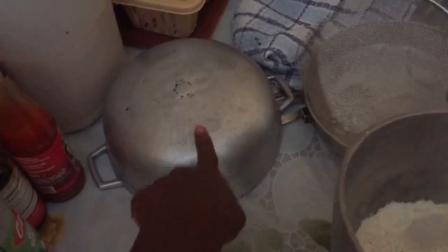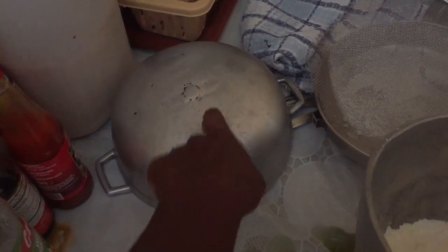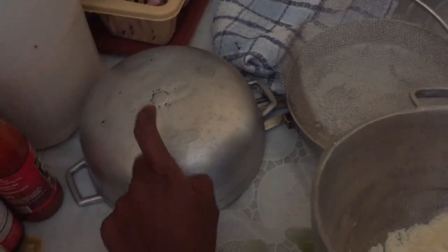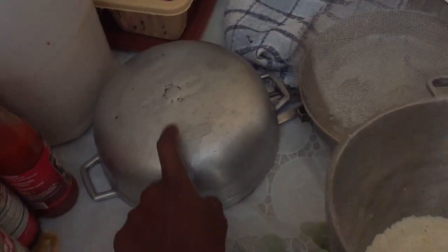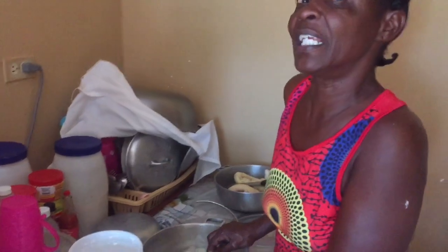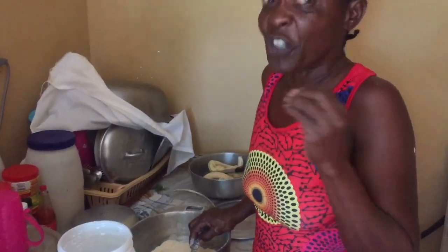Alright. So my mother's pots shine, people. A thing with my mother is if a pot bottom is black, she takes it and flings it. My mother doesn't believe in a pot with a black bottom. If you wash the pot and the bottom is black, she'll take it and fling it out the door. Not only the outside, because some people shine the outside and the inside is black. So the in and the out are shiny.